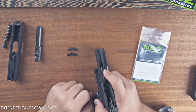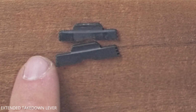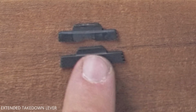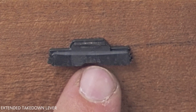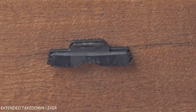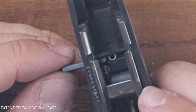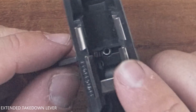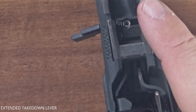Remove that guy. And so we can look at them side by side, and we can see that the bottom flares out just a little bit more, and it is just a little bit wider. A good 32nd of an inch longer, and it flares out at the bottom, making it much easier to pull down. Go ahead and stick that guy in there. But obviously that spring's in the way, right? So we need to go ahead and press that spring down with my spring press down tool.